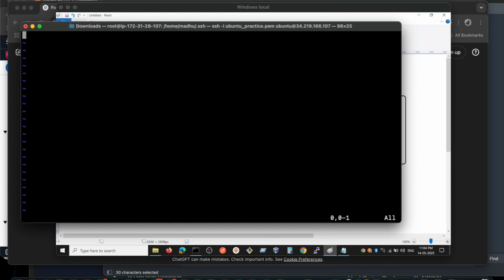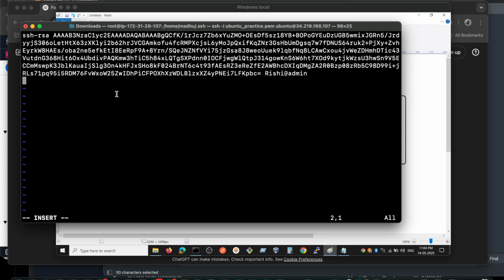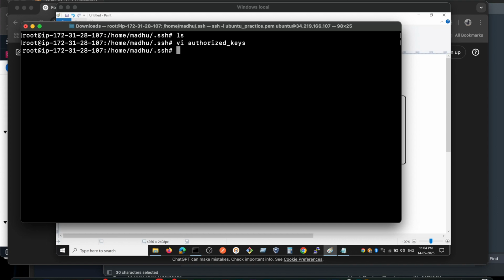Once you run that, it usually appears like this. You need to press i. Once you press i, you can see INSERT here, and then paste it. Once you paste it, press Escape. You no longer see INSERT, and then type :wq!, that's write and quit. Initially it seems overwhelming, but once you get used to the vi editor, it's going to be easy. So now we are done.